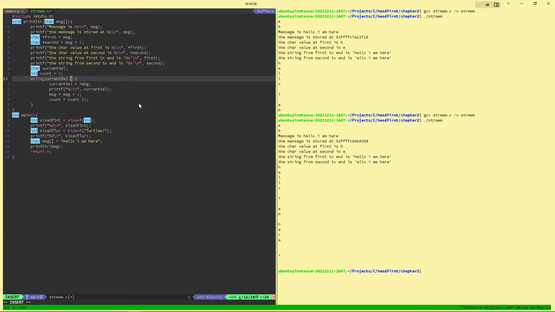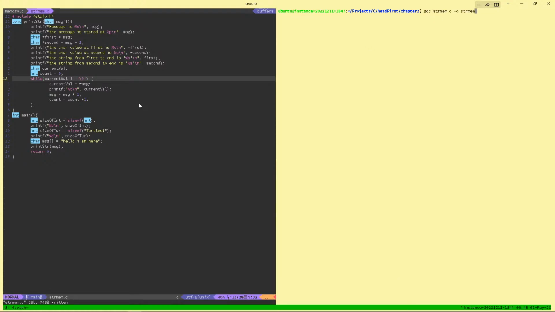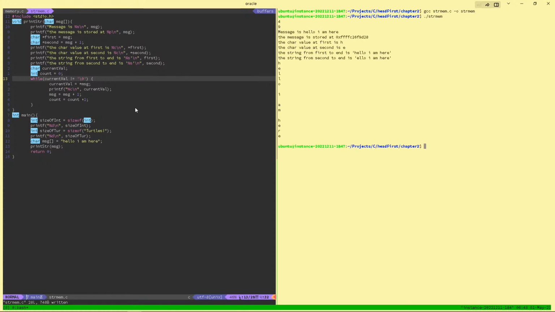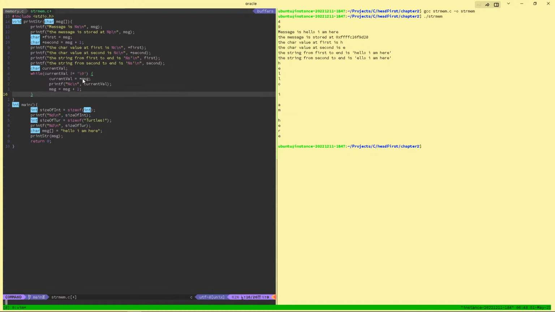And val is not equal to backslash zero. So this is the endpoint where the program will stop, if current val is not equal to it, because we know what is the end of a specific string. What is the end of a specific string? It is always the sentinel character.